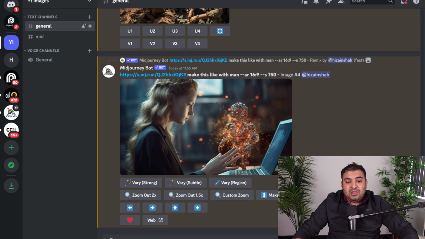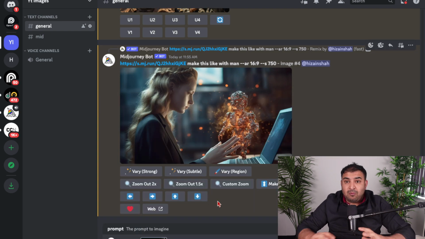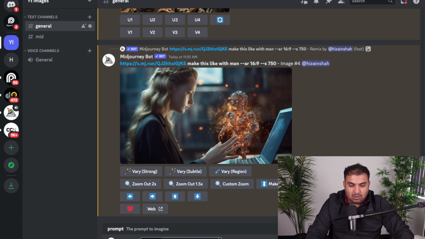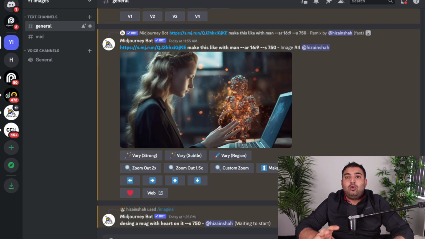A lot of times I use Midjourney for print on demand as well. You can make really decent money by selling print on demand stuff using Printify and all that kind of stuff on Etsy and eBay. All you have to do is give a command to Midjourney and it will create the original design for you. So I will say design a mug with a heart on it, and then I will just let Midjourney do the magic right here as well.